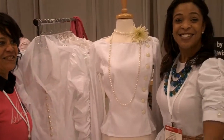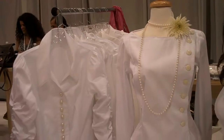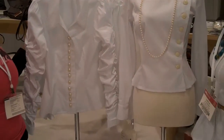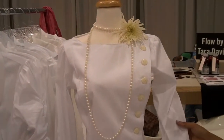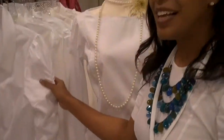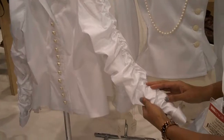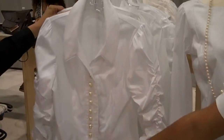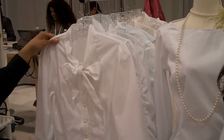My name is Nakia and this is my mother Lynette — we are the designers and owners of Blanc blouse. Blanc means white in French and we design all-white blouses. Here we have our asymmetrical button blouse. All of our blouses in this line are in a cotton poplin. And here is one of our blouses with ruching down the sleeve and pearl buttons. They're really for the woman who loves a trend.